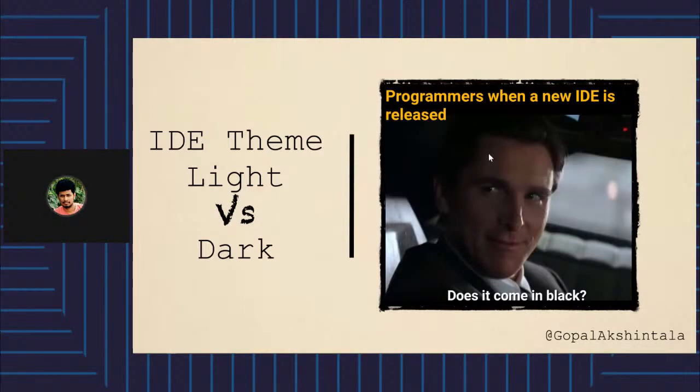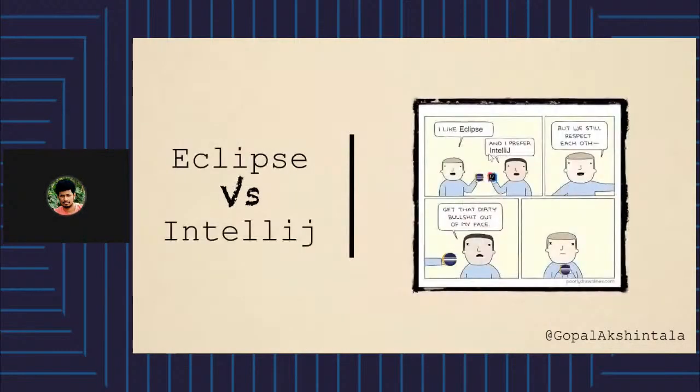I used to love light themes, but not until I bought my 32-inch monitor did I really understand the value of dark themes for my eyes. They're pretty awesome. But still, I see people have strong feelings when it comes to themes, etc. The second one is Eclipse versus IntelliJ. What keeps happening on our floor, within our team, is that people use mixed IDEs, and they think the other IDE is kind of boring. But then why am I talking about all this?